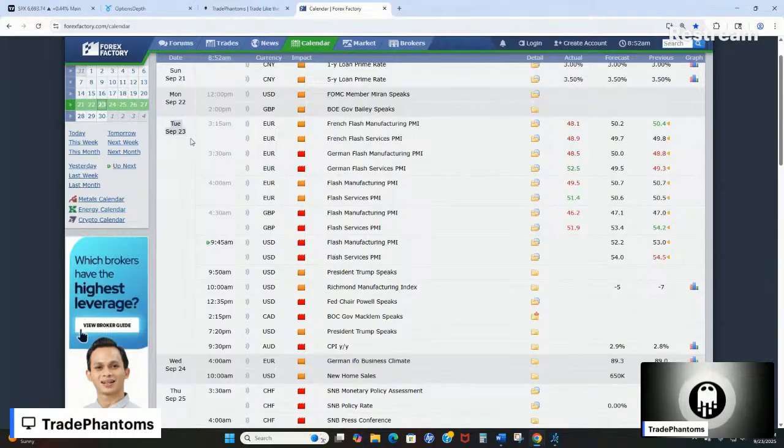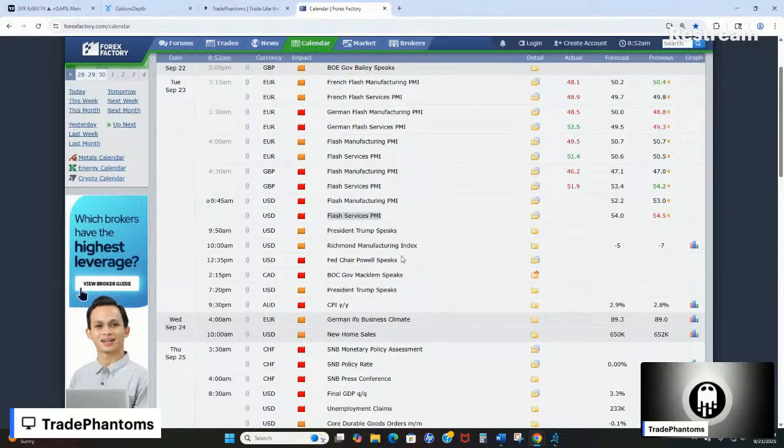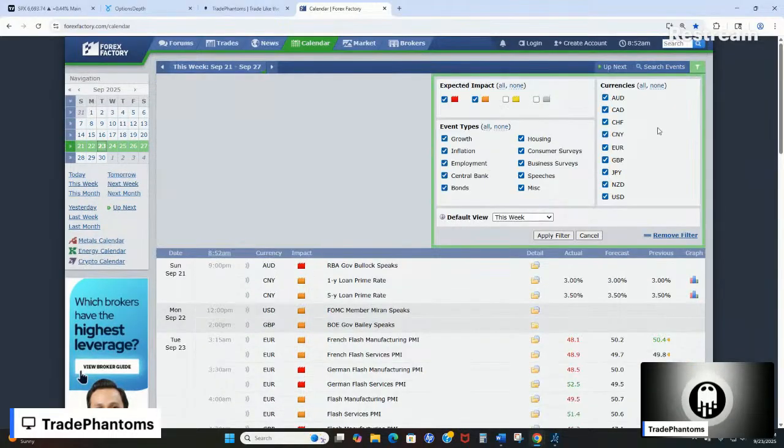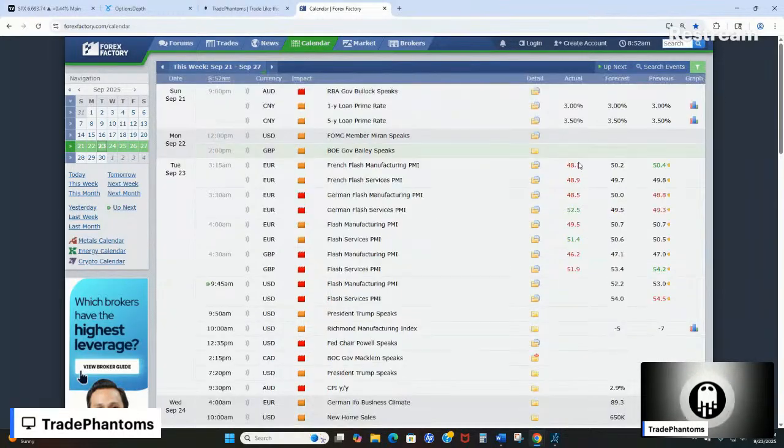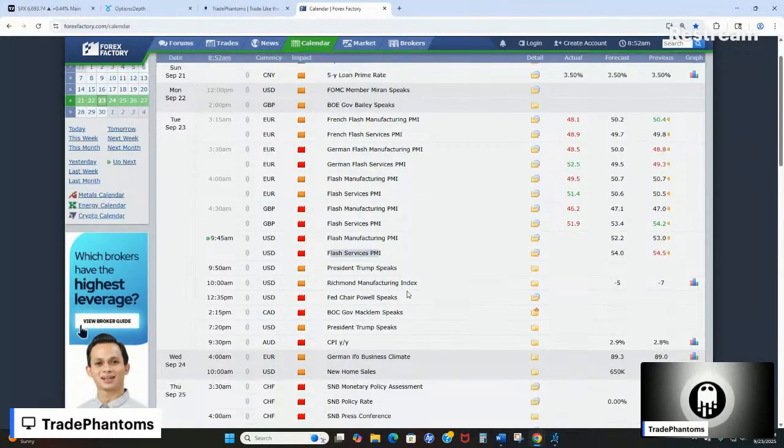And of course, today is Tuesday, the 23rd, and 9:45 a.m. Eastern Standard Time, might want to put a pin on that. That's 15 minutes after the market opens at 9:30 a.m. Eastern Standard Time. We have flash manufacturing, flash services PMI. So that's noteworthy in terms of impact. Fairly decent impact here, red, right? I just filter, I want the higher impact ones, so I go over here to the filter, take off those little small ones, keep the high impact and the medium impact there. Boom, bring that down. So that's pretty decent in terms of impact, in terms of news, right?